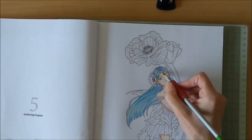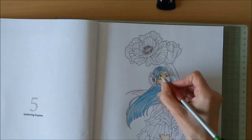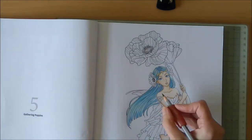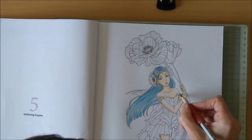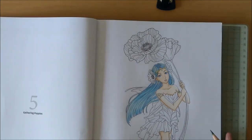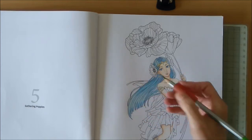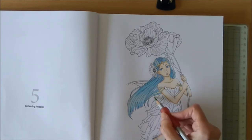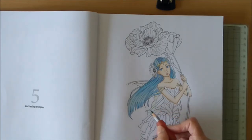Again, as always, I tend to do the lighter sections first. I'll do all of the leaves in light. Add my shadows later. The wings, well, these sections here, a little bit behind the hair, mostly the wings. So I'm going to do the outsides of the wings light. That's a light layer at this point, not heavy.